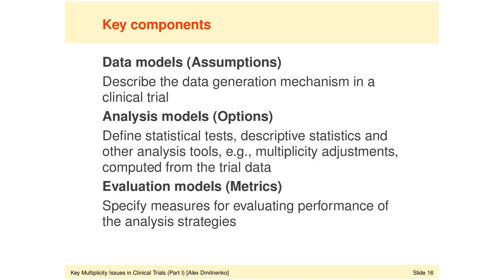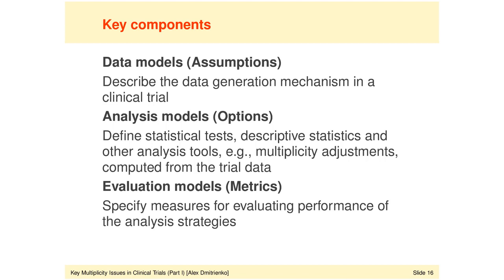The key components of the general clinical scenario evaluation approach that I mentioned on slide 15 are defined in more detail on the slide. We begin with data models, and by the way, here I'm going to use more descriptive terms such as data models, analysis models, and evaluation models. But I would like to point out that in the original publications on clinical scenario evaluation, those components were labeled assumptions, options, and metrics respectively. So beginning with data models, they describe the data generation mechanism in a clinical trial.